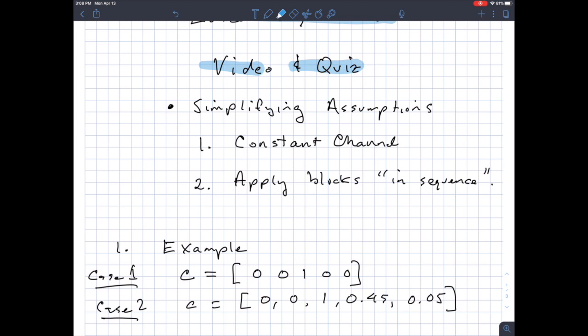All right, so the simplifying assumptions that we're going to have for this example is that number one, there is going to be an effect of a non-ideal channel. We're going to model that, but it's going to be a simple model. All right, the linear model. In the real world, the models aren't necessarily linear. And then it's also fixed in time. It's not time varying. Okay, so it's a constant channel, which means that once we figure out some type of equalization, we can go back and we can apply that to the whole signal for the entire time.